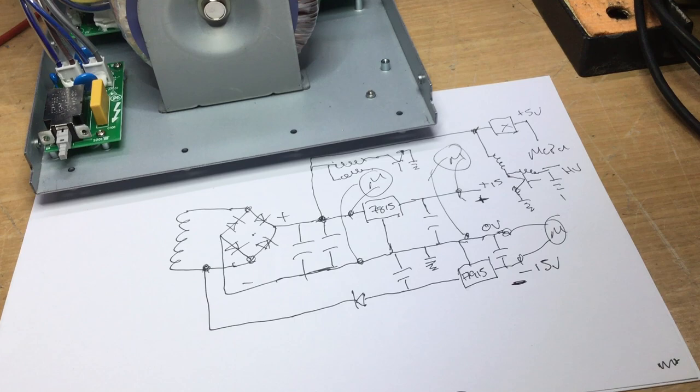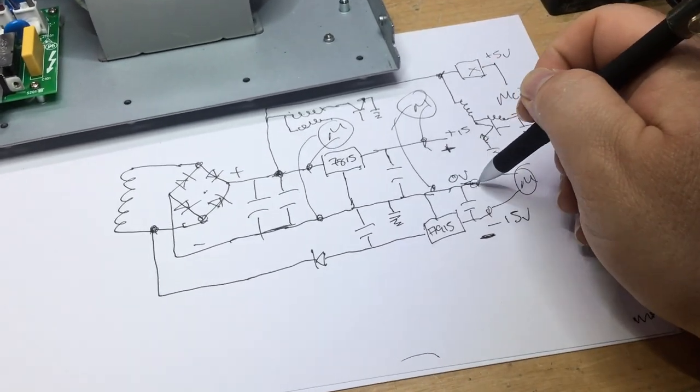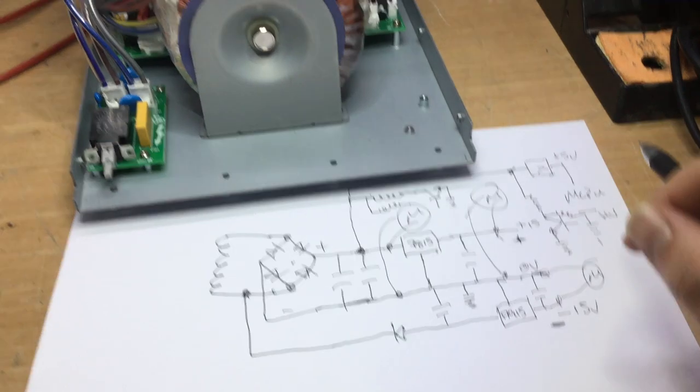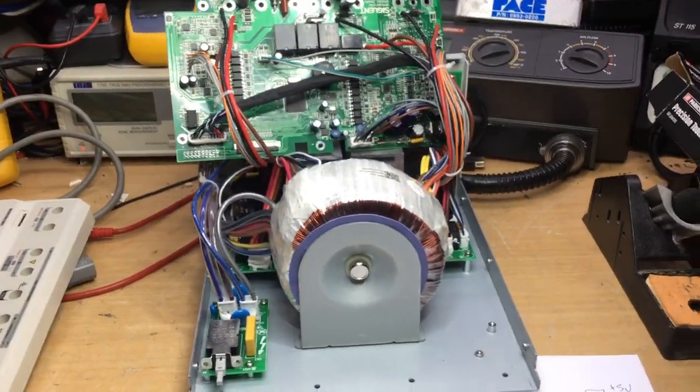That's what we refer to as ground, but it's not ground as such, it's just the chassis rail taken to the 0 volt connection of the centre tap on the bridge rectifier, basically, or the reference to that anyway. So right, we'll get some wires soldered on, take it from there.